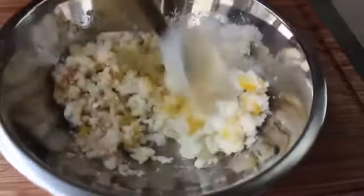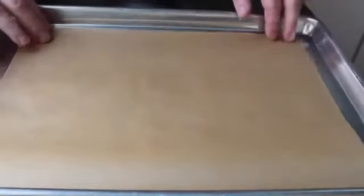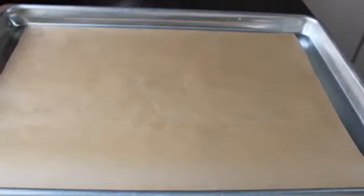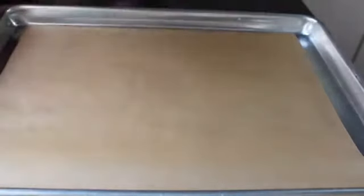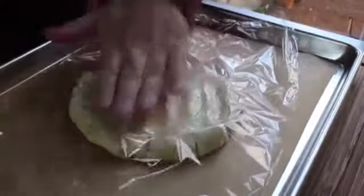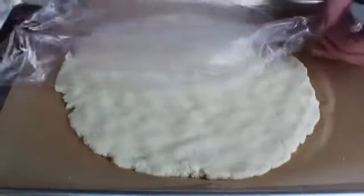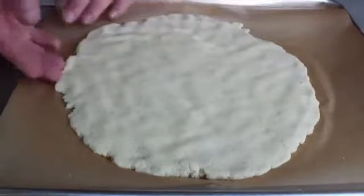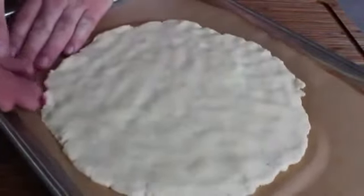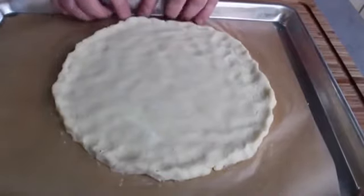By the time you're done mixing you should have something that looks and feels pressable. Line a baking sheet with parchment paper — the parchment paper is critical. Take your cauliflower mixture, wad it up into a 'dough' ball, and place it in the center of the parchment. Press it out to about a quarter inch thick using damp fingers or a sheet of plastic wrap. Shape it into an even round, and optionally press up a simulated crust edge around the outside.